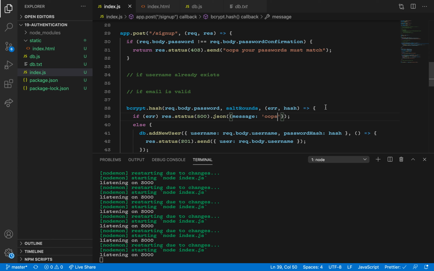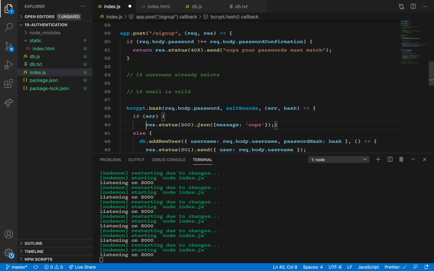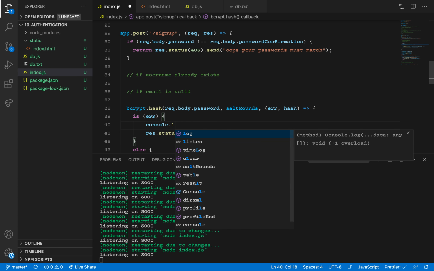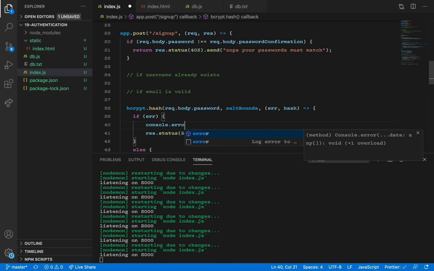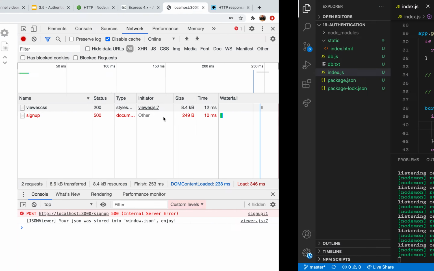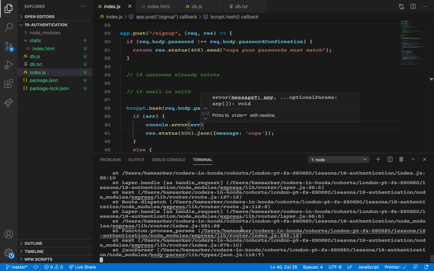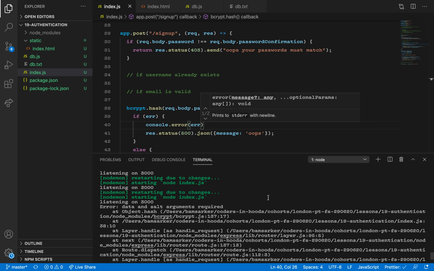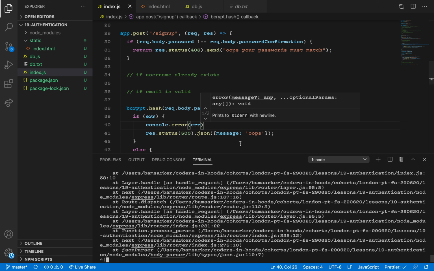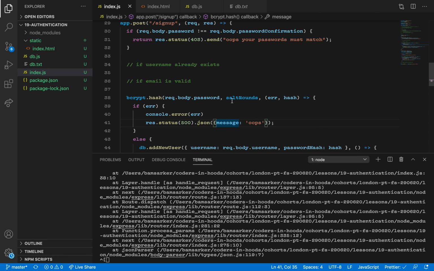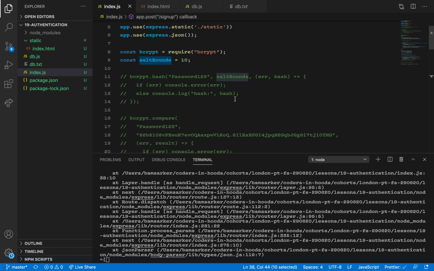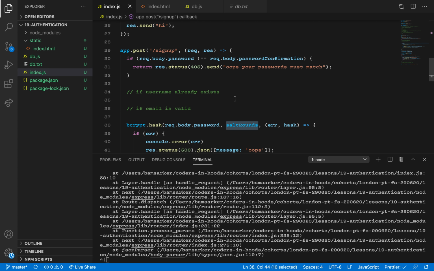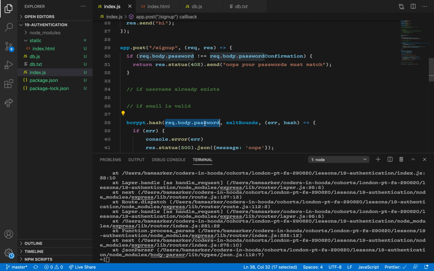What's the error? If error, console.error error. Data and salt arguments required. Okay, so we've got salt, request body, password.